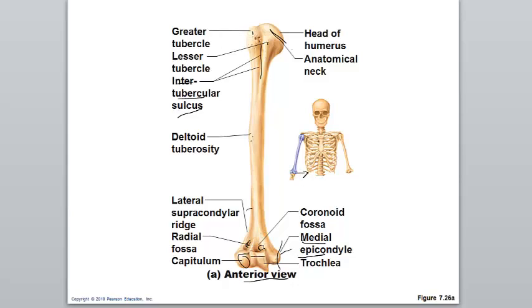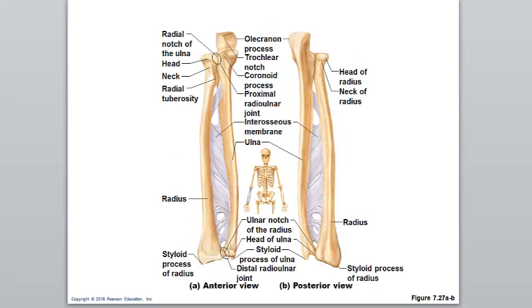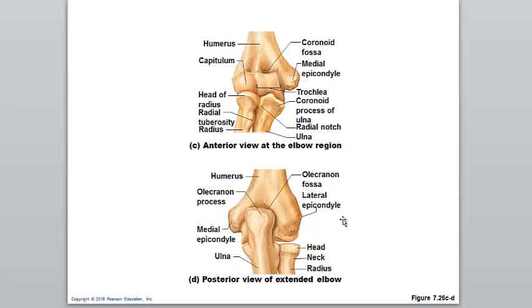That's another clue. The two fossae that you see are another clue. Coronoid fossa towards the midline, right above the trochlea. Radial fossa right above the capitulum. Okay, this is the anterior view. If you look at the posterior view of your bone, this basically is the posterior view of both your ulna and radius of your forearm, as well as the humerus. Okay, so here's the humerus, here's your ulna, here's your radius, right? Posteriorly, you can see one giant fossa right over here. It's called the olecranon fossa. Okay, the fossae are named after the structures that reside in them.